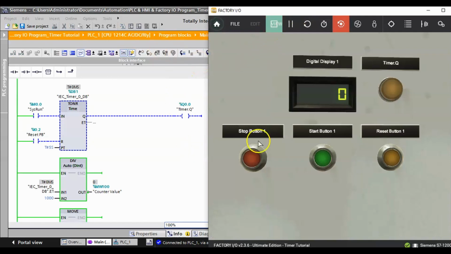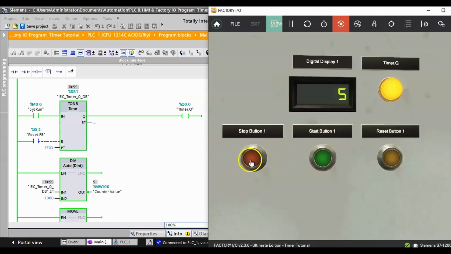So this one is an on delay timer, so it's going to take some time to change state. The only time that it's going to change state right here is if the preset time and the elapsed time are the same. I've made a preset time of 5 seconds, so the elapsed time up here has to be at 5 seconds before this guy is going to change state. Okay, so I'll hit the start, and again, it goes up to 5. Once it gets to 5, then it changes the state of the timer.